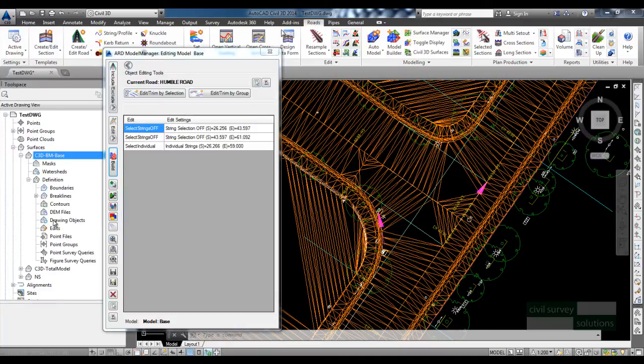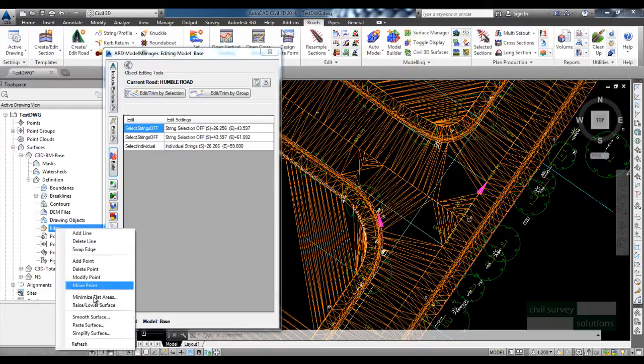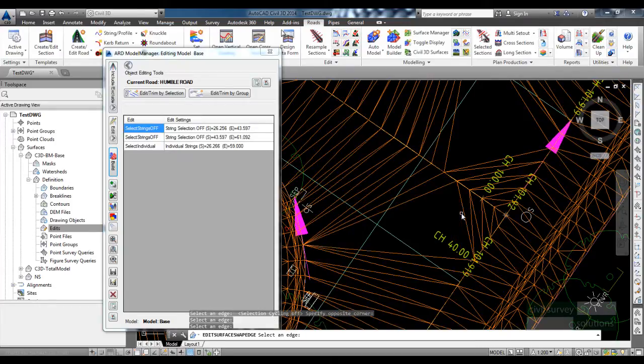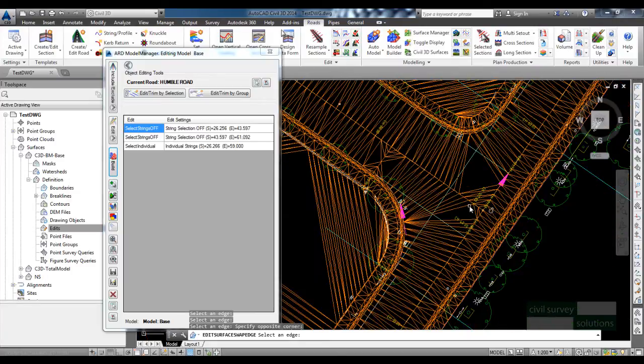So, but I can certainly use these edits to swap edges or as I mentioned, run a smooth surface. So if I was to select on swap edge, I can change the way that triangulation works.